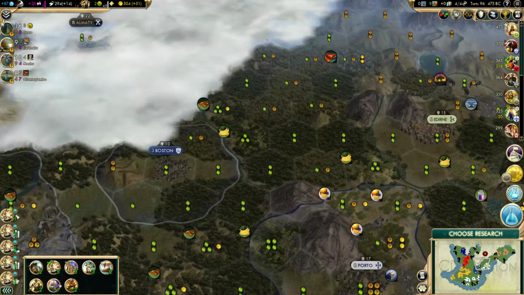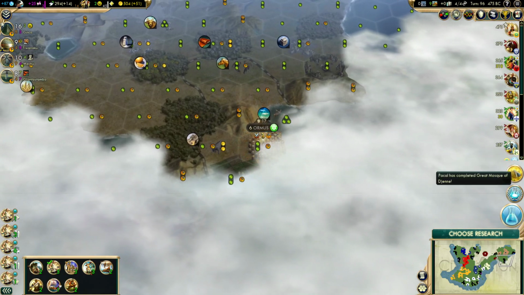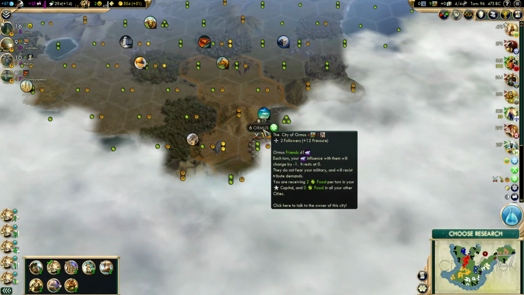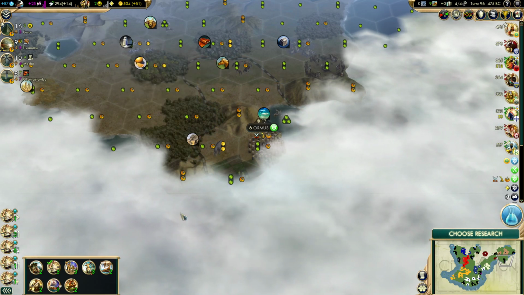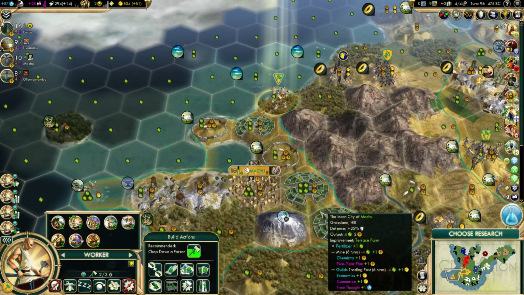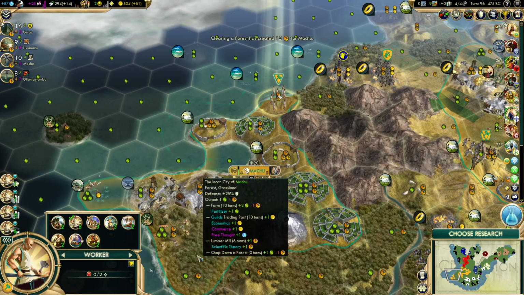Armas seeks a great writer. Okay, so we'll have one in 14 turns. And this is degrading, so 11. So right after we lose them as a friend, we'll probably get them as an ally for a minute. That's kind of handy. And we did switch to the Great Lighthouse just before we chop this down, so this will make it go even quicker.